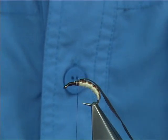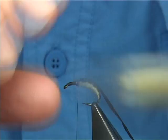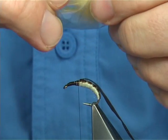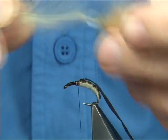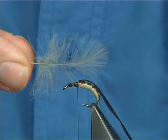Now for the legs, I'm going to use, basically, these are CDC puffs. And I take one of these, this is a yellow. You can see the fine fibres. I'm going to use them as the legs.